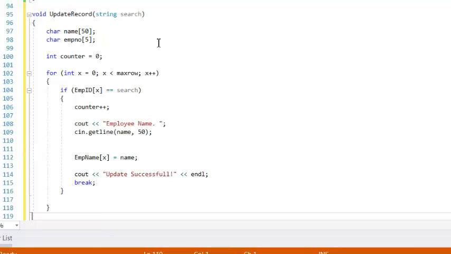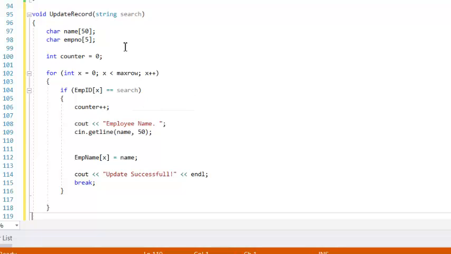So when we call this function, we have an employee ID as our parameter here. Then it will check all the values of our emp ID array. This will loop and iterate over each element of our employee ID and check if it matched with the entered ID number.